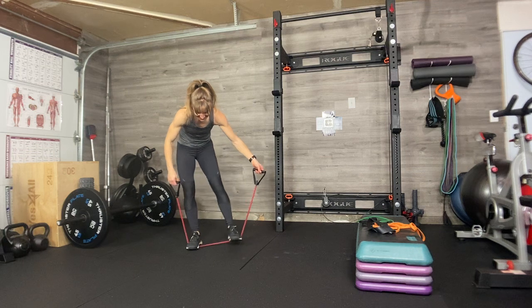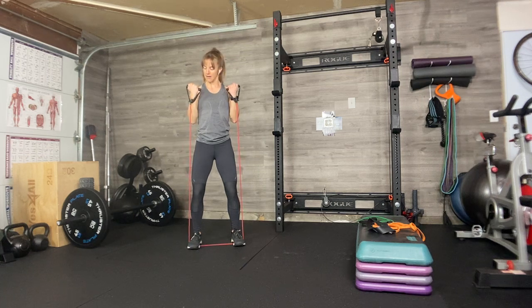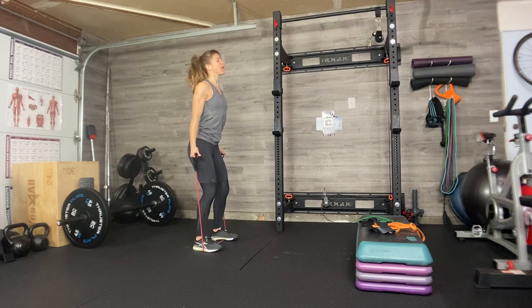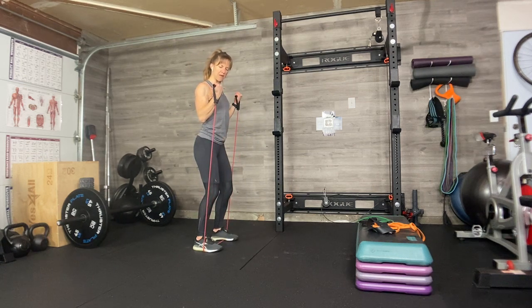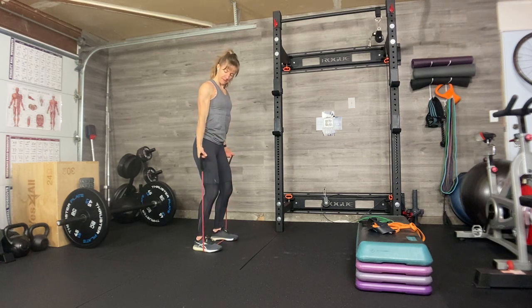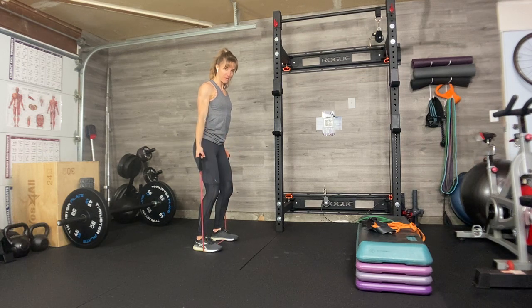Here, step a little bit wider, and you're gonna do a bicep curl. You ready? Soft knees, lifted chest and core. 10 repetitions. Just like if I were using dumbbells, I've got my elbows back. I'm taking my knuckles to just outside my shoulders. Breathing in, extending at the bottom, so not letting there be any bend in my elbows, you guys. Okay?